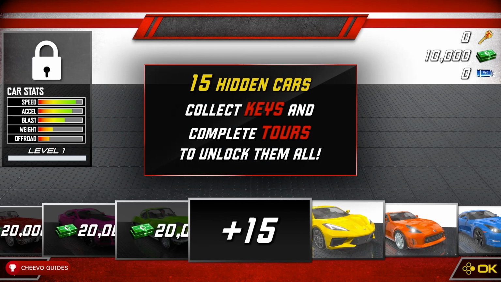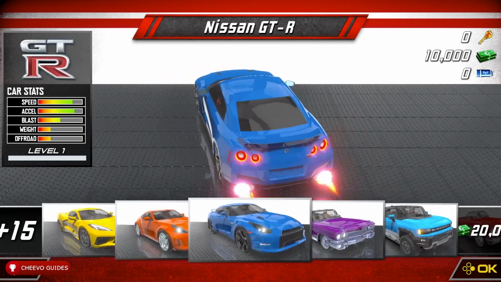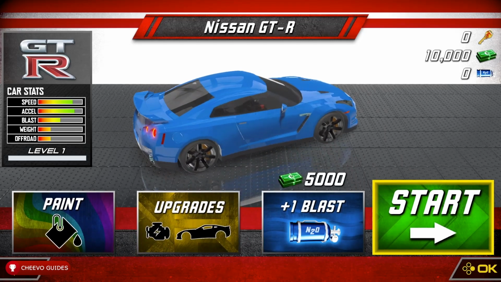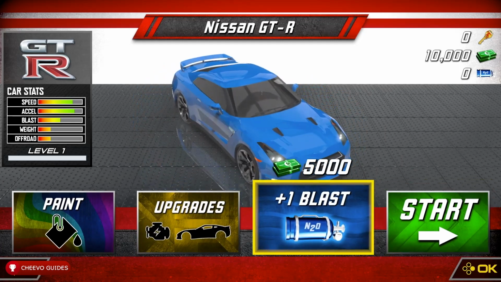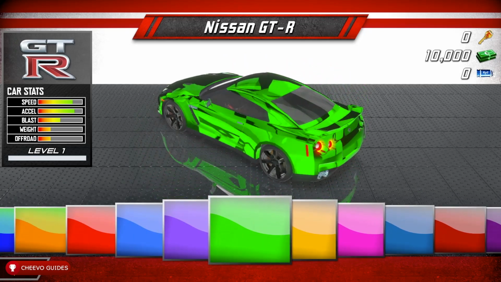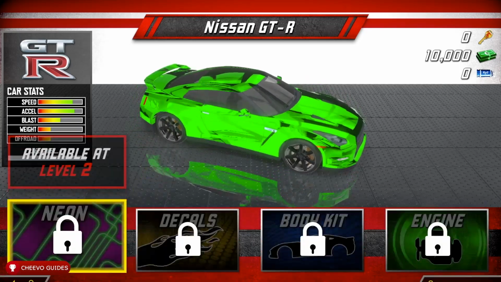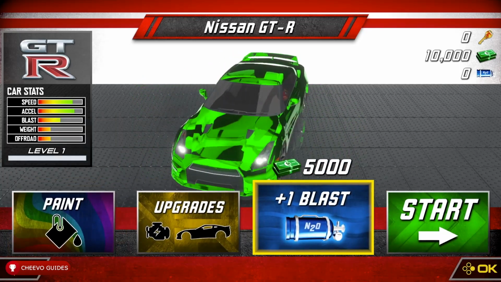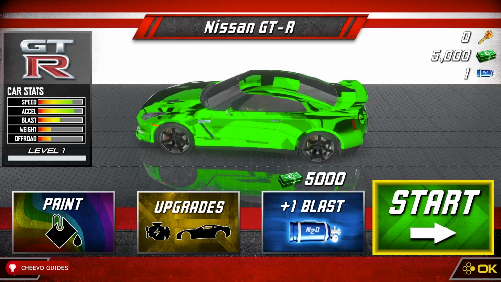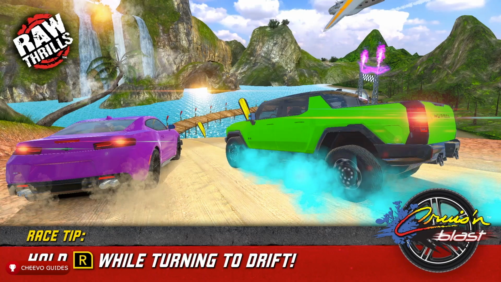Each track has 3 collectibles or 3 keys. If you unlock all of the keys, it gives you an opportunity to purchase additional vehicles, which you do have to spend your money on. Aside from that, we do have some customization options, including changing the paint on the car. I'm gonna go ahead and go with the green. Aside from that, we have upgrades, but to apply those upgrades or unlock them, you need to play the game with that specific car to level it up.